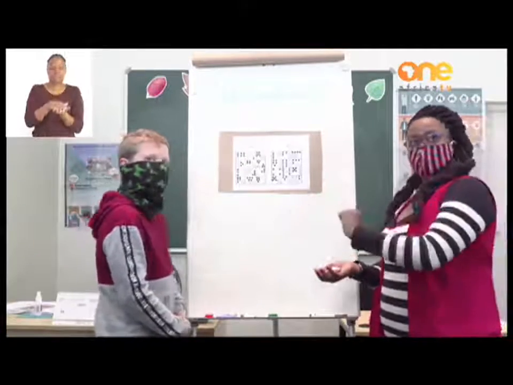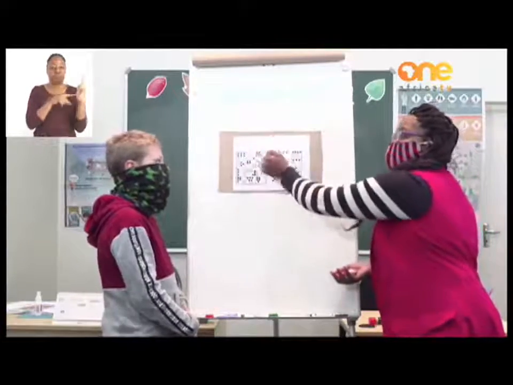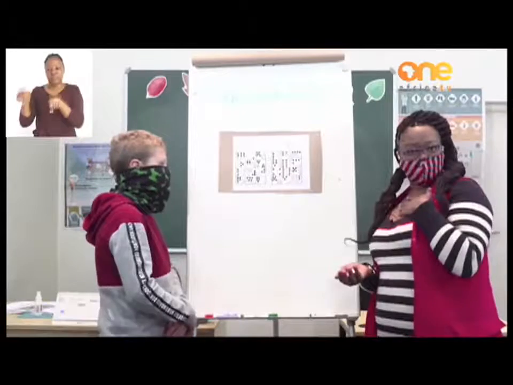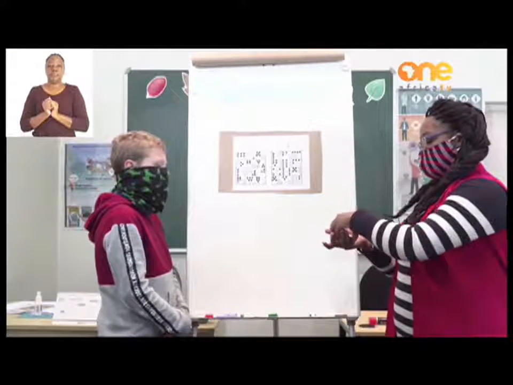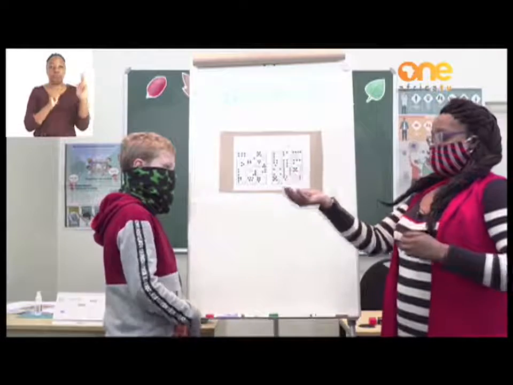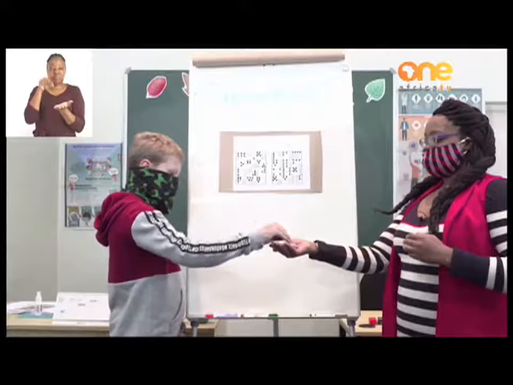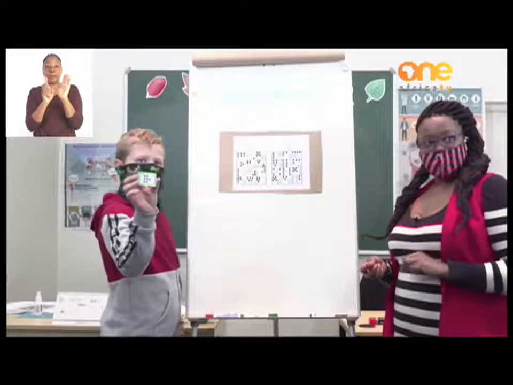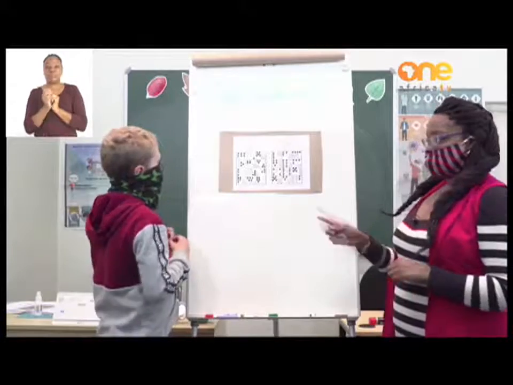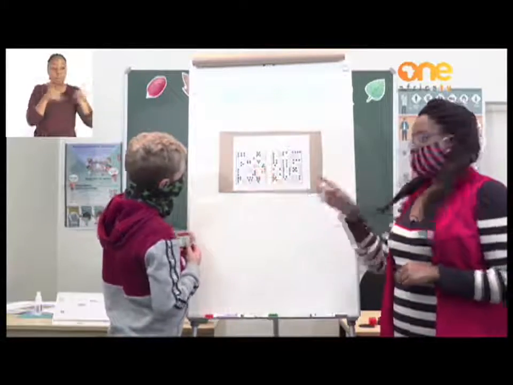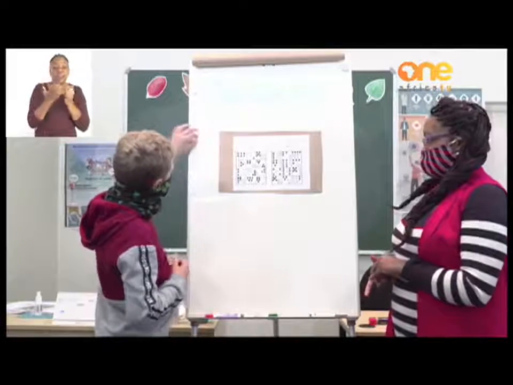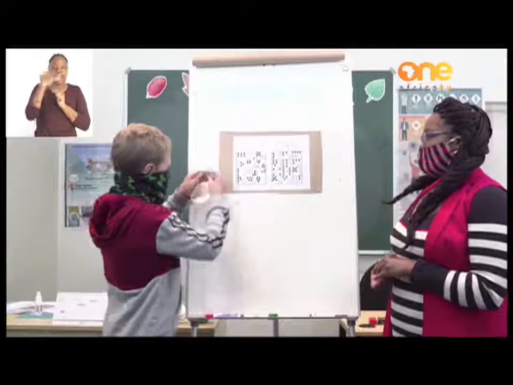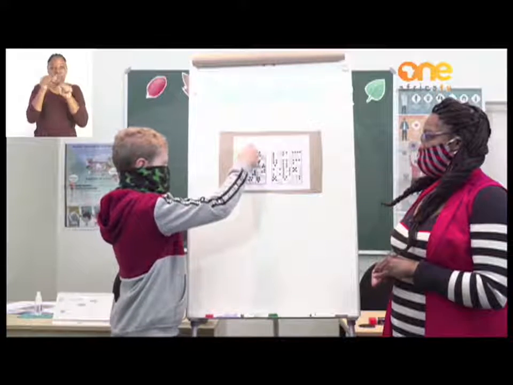My friend here is going to be player A, which means that this is his board, and I will be player B, which means that this is my board. So he is going to be the first one to choose. So he's going to pick a card. Very good. Show us your card. What is your card? Okay, you can see that there are 7 dots. So he needs to check on his board if he can find a box that has 7 dots. Have you found it? Yes, well done. Okay, and he is placing it on the place.